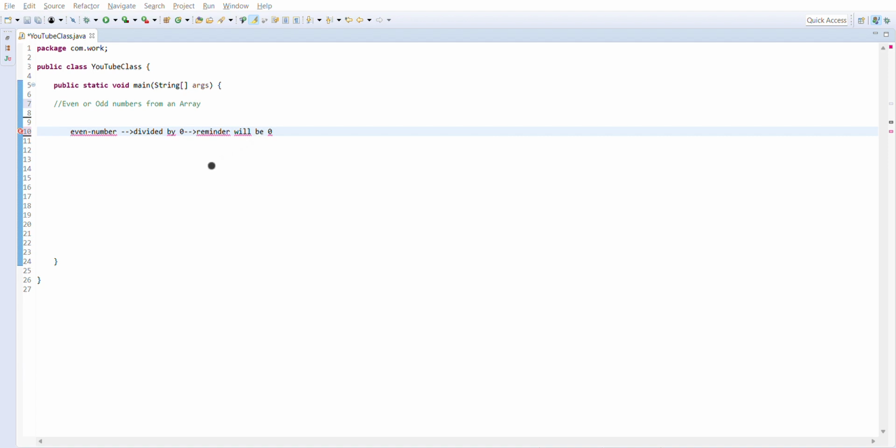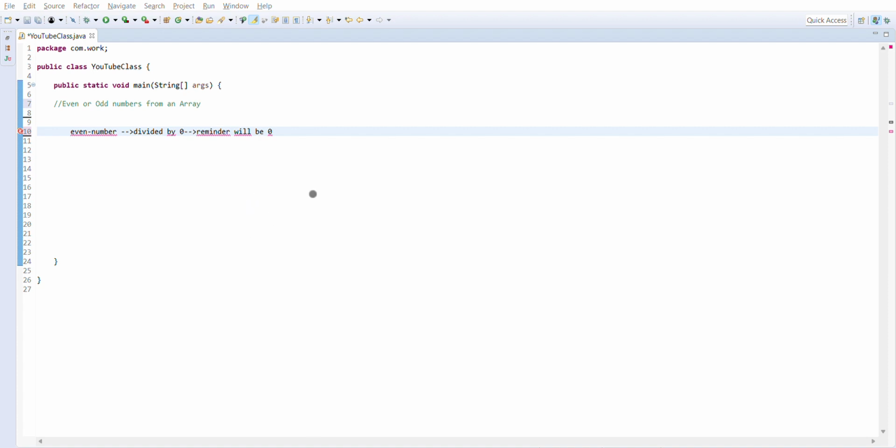We will have a divider like this. So here I am having 10, and I am dividing by 2. So 5 will come here. 5 twos are 10, right? So here the remainder will be 0.